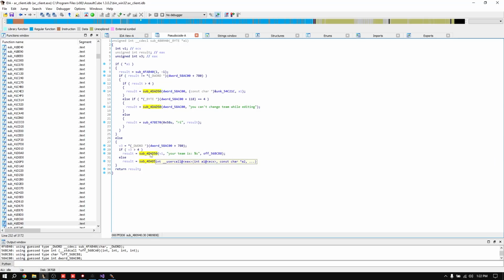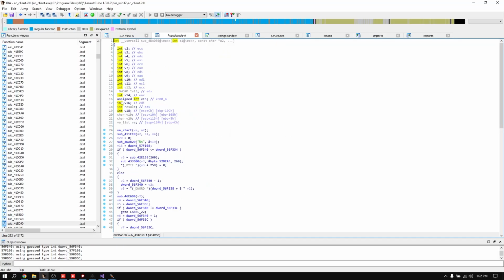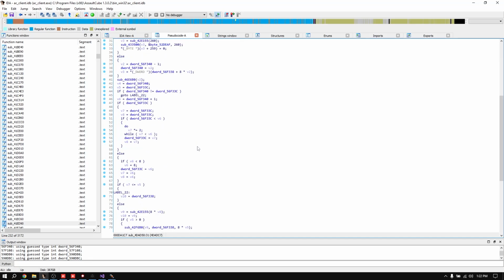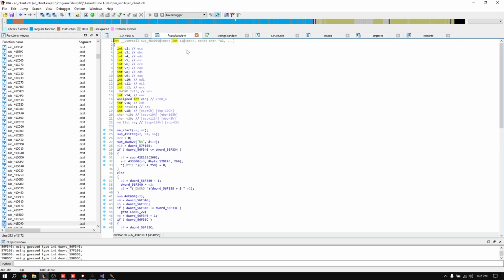Yeah, this looks like our print function, and to even confirm this, we're gonna click on this and hit tab, or double click on that. And yeah, so this looks like a print function, and I can say that because it takes in an a1, which is probably a formatter, and then it takes in a const char, which is a phrase. A const char pointer is just a phrase of text. So this is definitely our print function, and now really all we have to do is hook this. So here's the address. And let's just confirm that this is our print function, right?